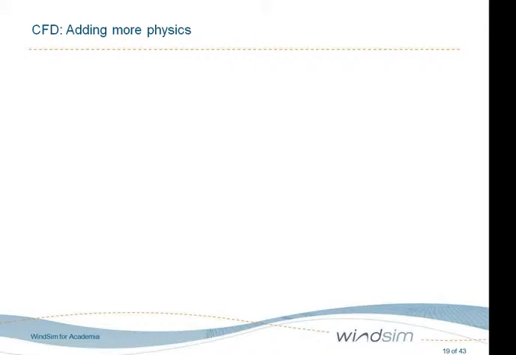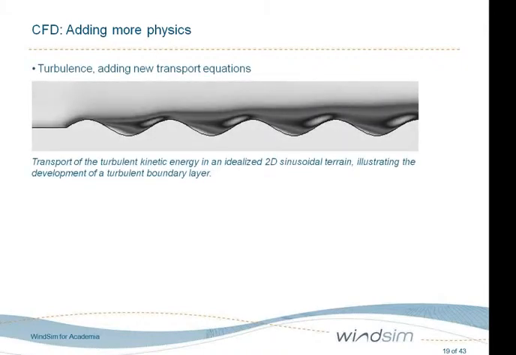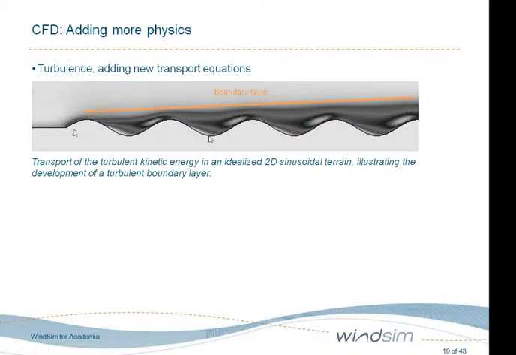Our answer is to add more physics. Here are two examples. First, a wave boundary channel — the flow comes in from the left and we observe that a boundary layer gradually develops. If you use a simple tool, conditions at the third and fourth hilltop will be the same. Only by using CFD and transport equations can you capture such effects. WinSim is a Norwegian company, so you might think of Norwegian mountain fjords, but it applies equally in Finland where you have lake, forest, lake, forest in patches — the same kind of boundary layers will develop, creating a quite complex flow field.